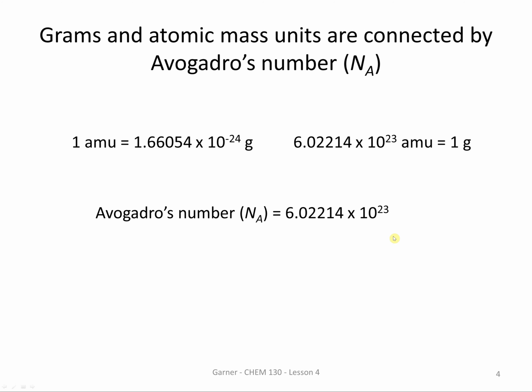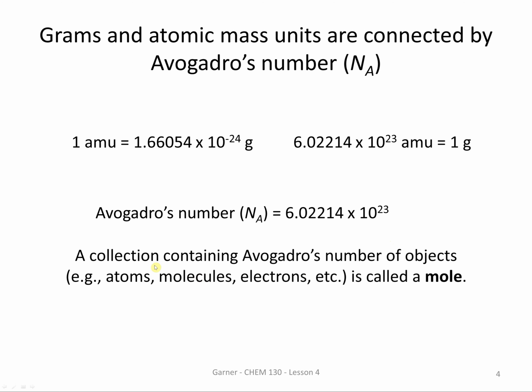This value, Avogadro's number, is used as the basis of defining a new unit known as a mole. 1 mole is a collection that contains Avogadro's number of objects. What those objects are just depends on what you're counting. So 1 mole might be Avogadro's number of atoms, 1 mole might be Avogadro's number of molecules, whatever it is you're interested in counting. So you can think of Avogadro's number as having units of inverse moles, or more accurately, units of whatever it is you're counting per mole of whatever it is you're counting. So for example, atoms per mole of atoms might be your units for Avogadro's number if you're interested in counting atoms.